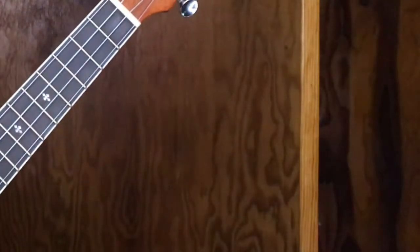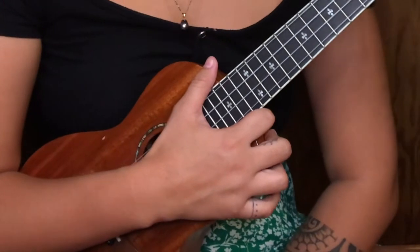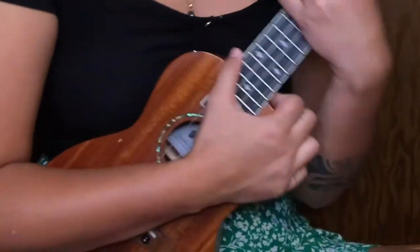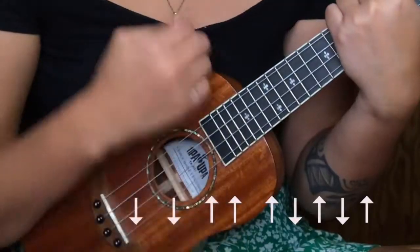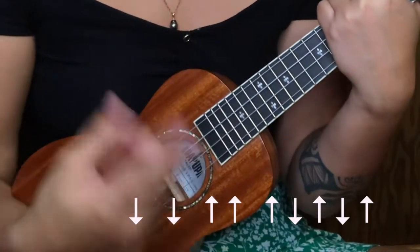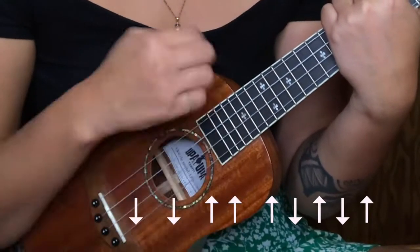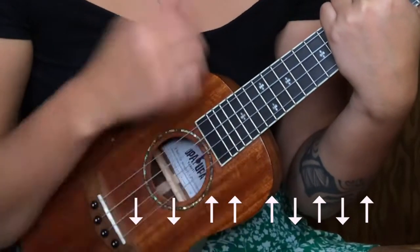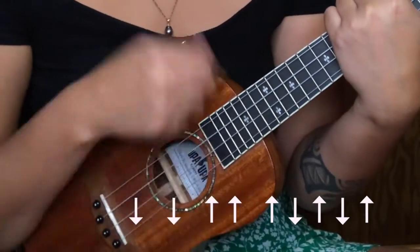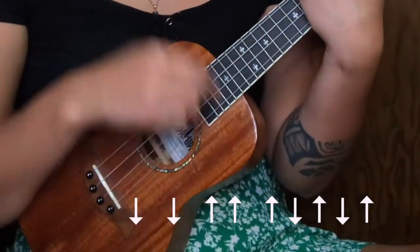Okay, now I'm showing you the strumming pattern. You're going to use the following pattern to play the song, but if you have your own, don't hesitate to use it on the playalong. The pattern is going to be down, down, up, up, up, down, up, and we repeat that.